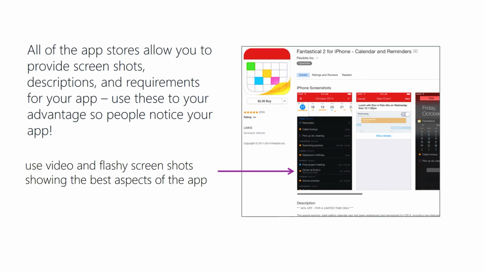Now, when it comes to enticing your users, you want to grab them early and get them to download your applications, get them to try it. And so that means things like your icons and your screenshots, all your marketing metadata on the store, very important. So make sure it looks great, of course.